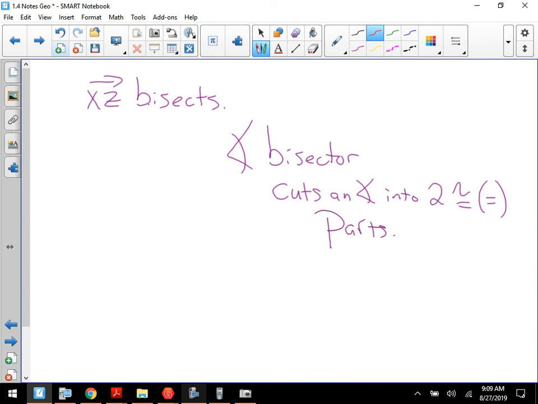So you'll start to see tick marks within an angle. Instead of the tick marks on segments like we did, we put little arcs to show that the angles themselves are congruent. Kind of the same idea. Now, in this example here, it says that XZ bisects all of those angles. So if I'm looking through, and the first one we have, where this is W, X, Z, and Y.